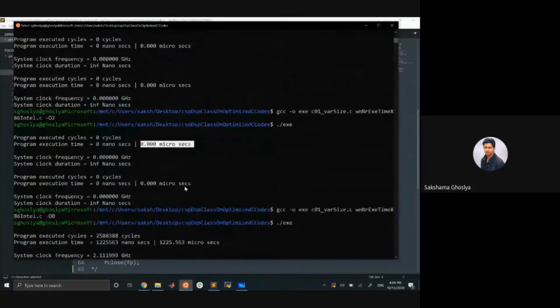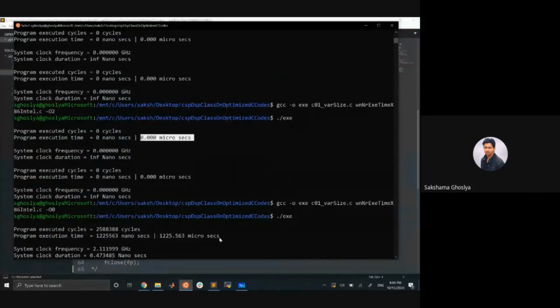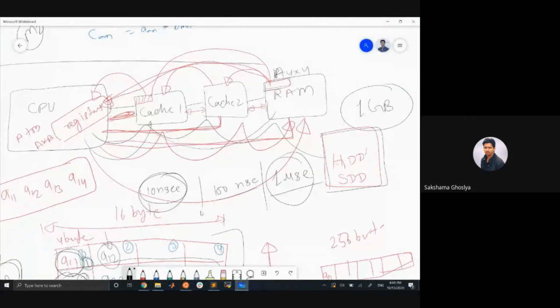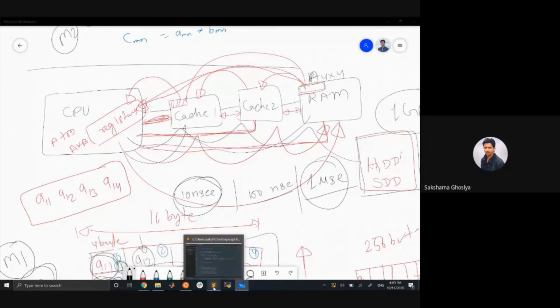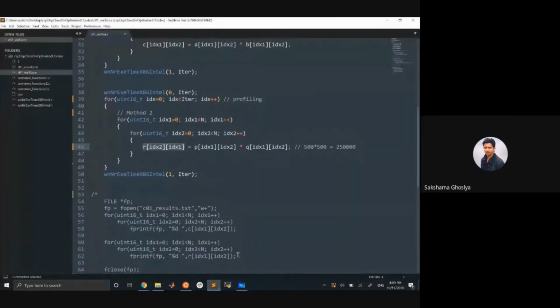What O3 may sometimes do is, if you're not changing the parameters, it will automatically keep the variables in the cache. So let's say there is some variable, you are not changing it, and you keep using that variable again and again. It will keep that variable in the cache memory all the time until you drop it. So that's also one of the things the O3 flag does. And there are many other things it does, but we don't have time.